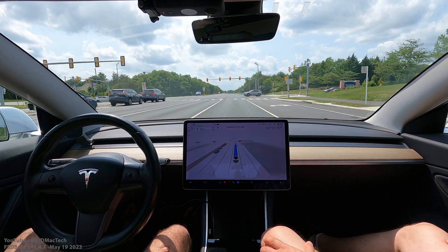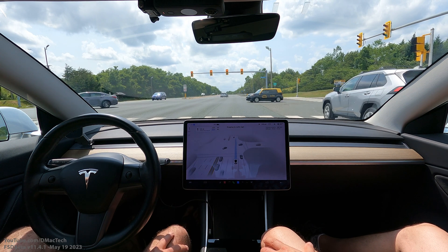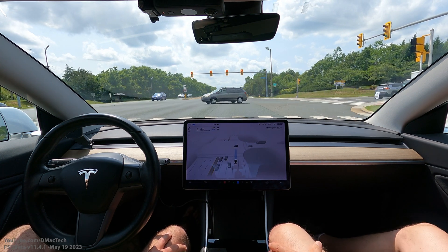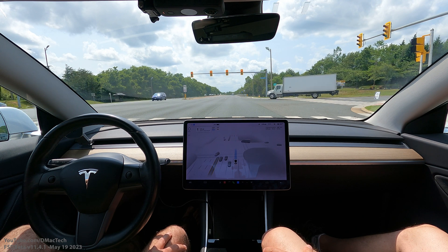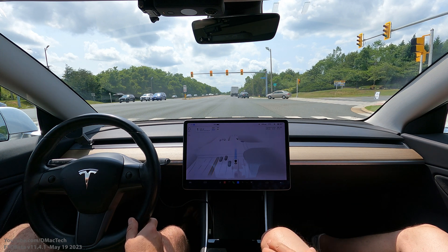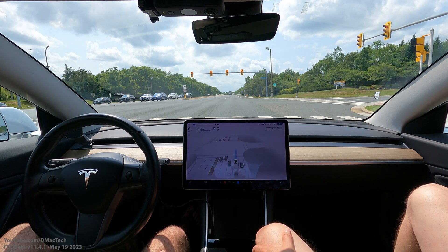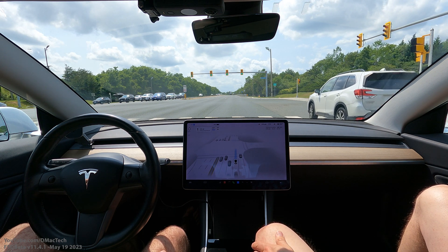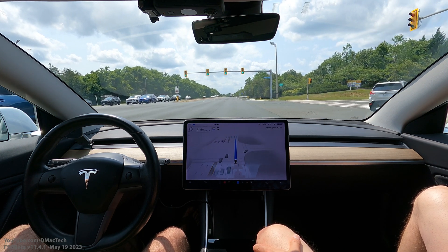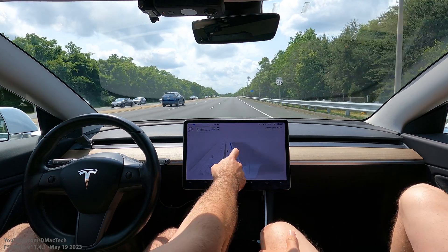I think the GUI looks different too. I don't remember if last time you were in here it was the wireframe — I think it was more wireframe. Atari. This looks pretty cool. I can see these cars — I can't see those cars physically, but I can see them on the picture. There's a truck coming but there's a barrier right here. That's pretty slick, because the camera is up here. That's pretty neat.